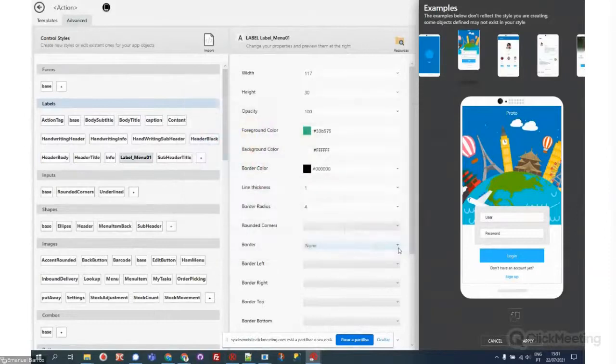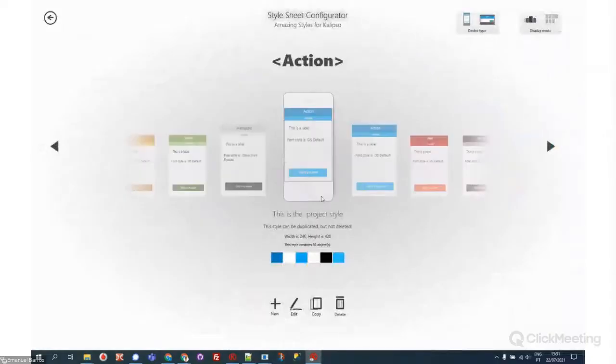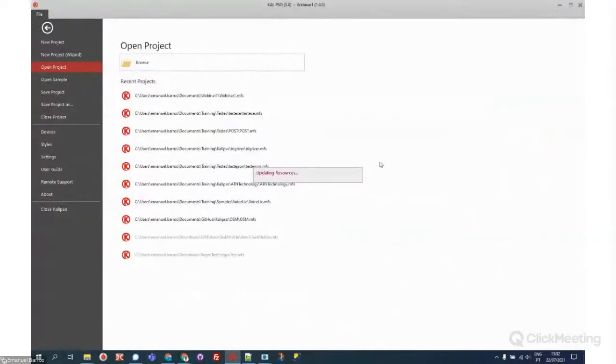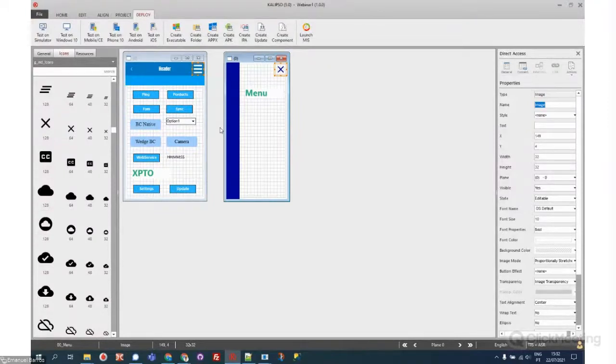Oh, now it's okay. And that's it. Apply, going back. This is applying the color to all labels that have that style. Okay, and now it's green.